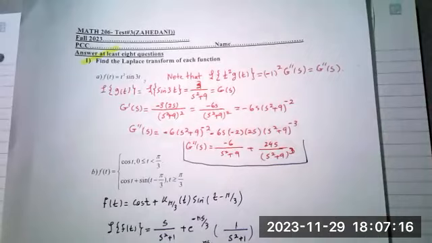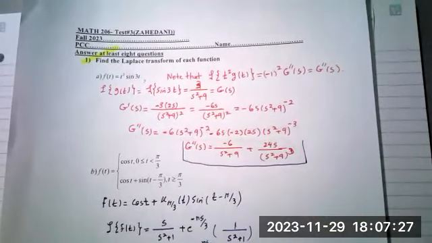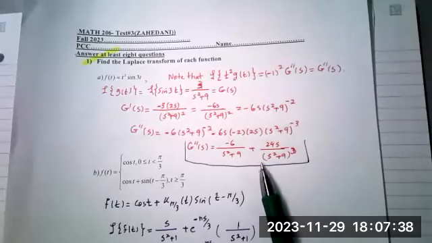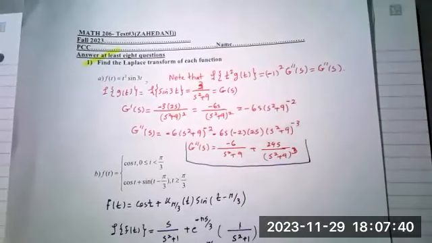You know that anytime you have the power of t, you have to use the derivative. So you have t squared, so you need the second derivative. We find the Laplace of sine of 3t, which is 3 over s squared plus 9, and you differentiate it twice. That gives you the Laplace of t squared sine of 3t. The final answer is this one, unless you put them together: negative 6 over s squared plus 9 plus 24s over (s squared plus 9) cubed.